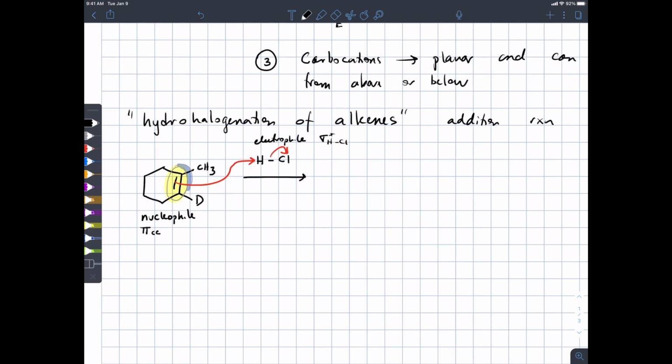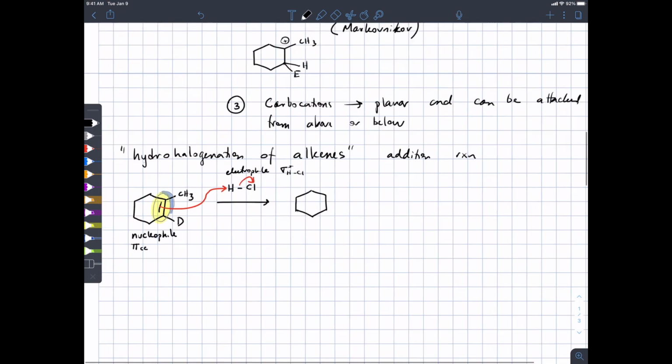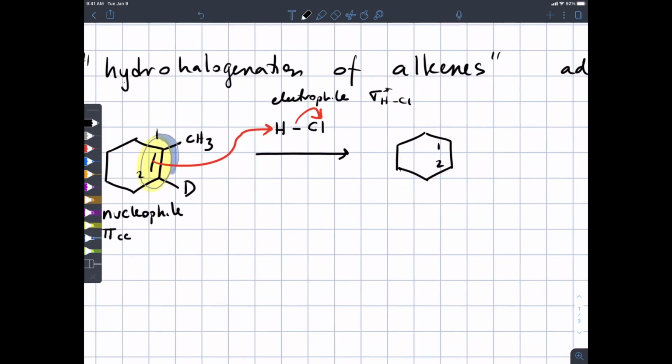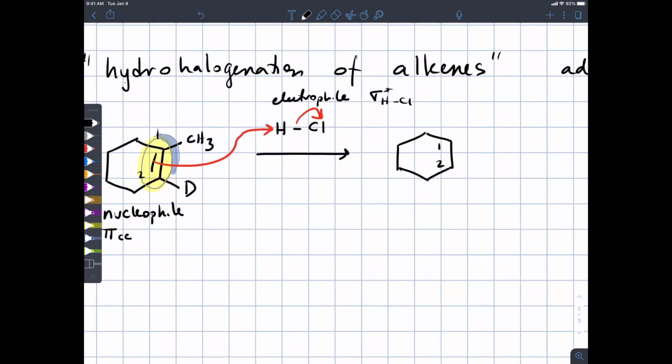All right, so let's deal with the first issue noted above. We need to deal with all of the issues at once. I'm making a new carbon-hydrogen bond. We'll call this carbon 1 and carbon 2. Which carbon of my original alkene should get the hydrogen? 1 or 2? Okay, 2, so that the positive charge could be on carbon 1, because that's the more stable option.